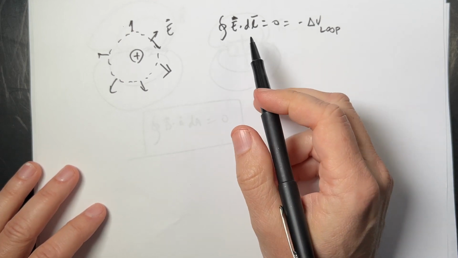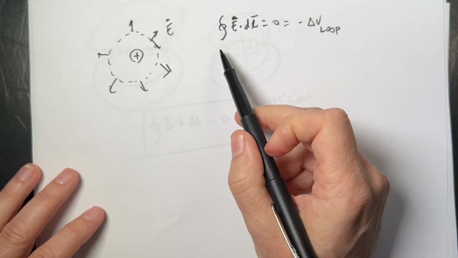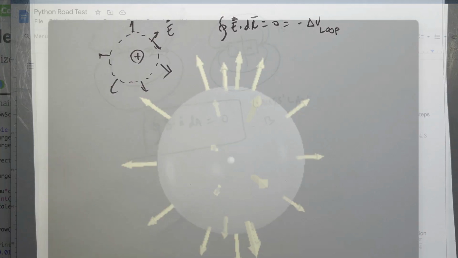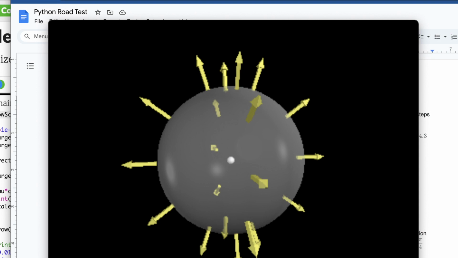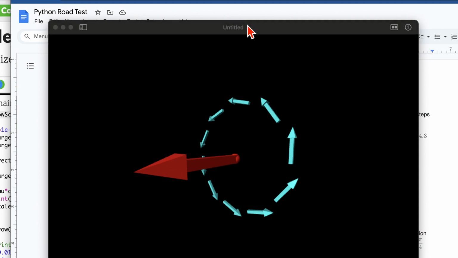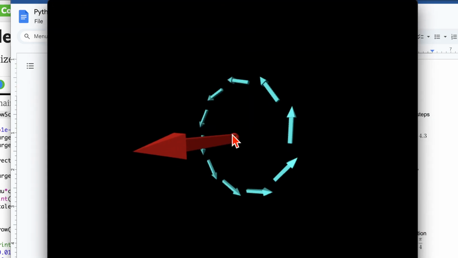We've already done that many times. That was our loop rule. But what if we switch over to magnetic fields and we do the same thing? So I'm just going to switch to right here. Let's just remember, what does the magnetic field due to a moving charge or a wire look like? It makes this different shape of field.